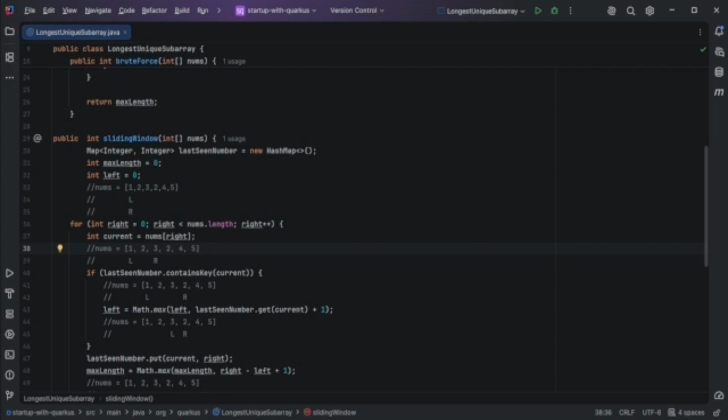Many people in interview preparation focus only on correctness, but strong engineers also think about scalability, repeated work, and growth rate. When you see repeated scanning, ask if a sliding window or hash map can remove that repeated work. In the next video, we will generate large random datasets and compare both solutions more practically.